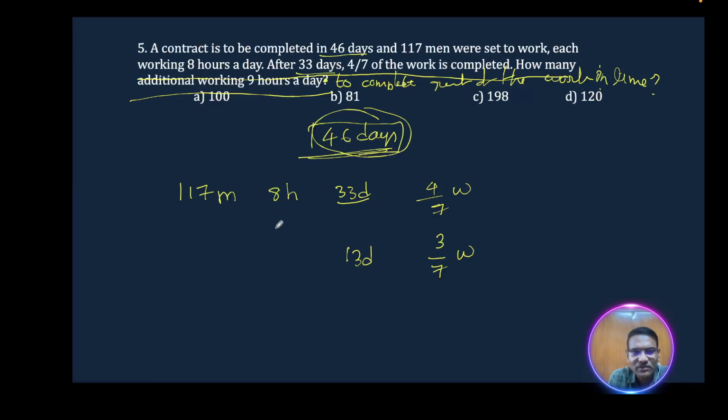So working hours anyway given, that is 9 hours per day is given. It is asking how many additional men. That means we need to add certain number of persons, some x persons, to complete that rest of the work, working 9 hours per day in the given rest of the time, that is 13 days. Right. So PDW, P means number of men, persons, here in place of persons, number of men. PDW, work.